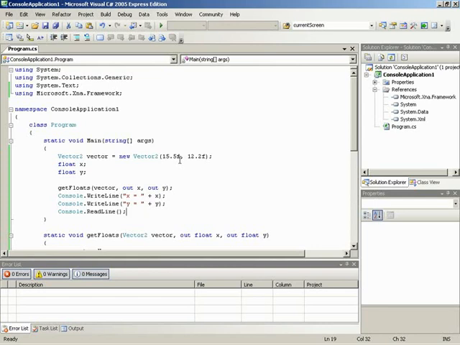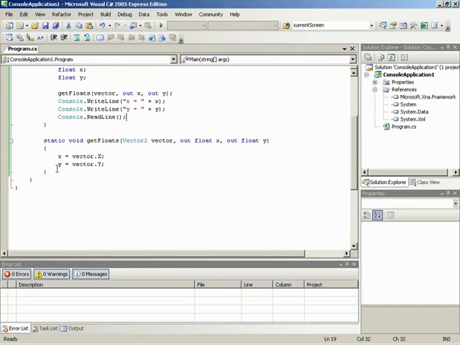Another way to look at it is, let's say you were just using a method to set a value and you were only setting one value, you could easily do that by getting the return value. If this method was getX instead of getFloats. Listen very carefully to what he's saying here, because this is tricky. This is good. As a matter of fact, if you don't mind, let me even write that out just to show what I'm saying.